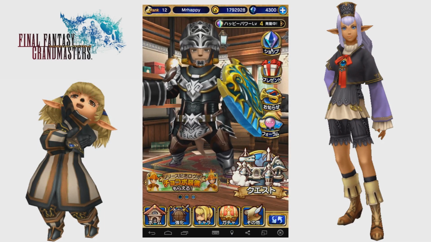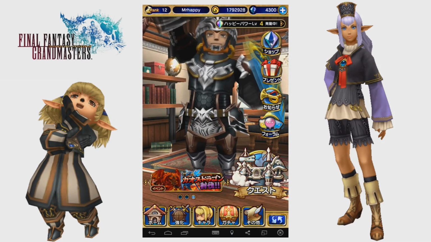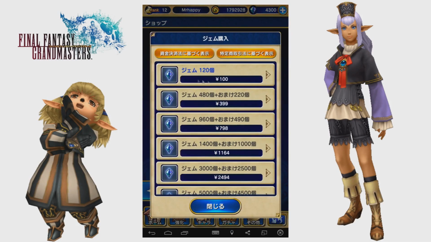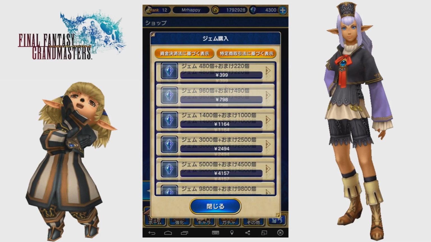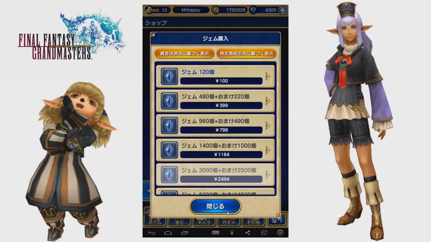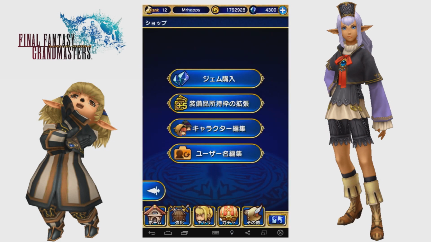Now, moving down, we have this menu right here. Basically it just allows you to purchase crystals. So you have this right here, which will allow you to purchase crystals at these prices. So if you're someone who is interested in that, here you go. You can get 9,800 for 8,147 yen. And then let's see, we go back.